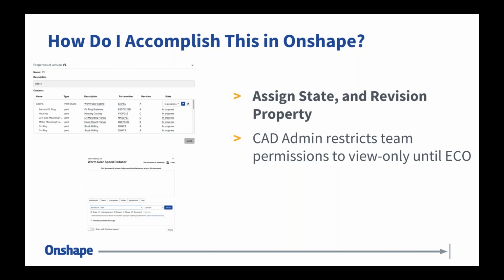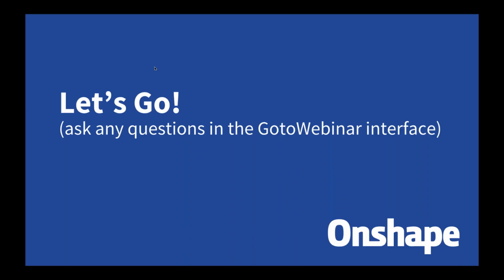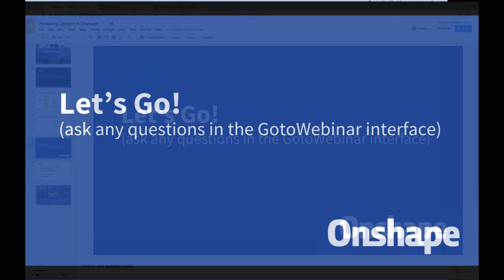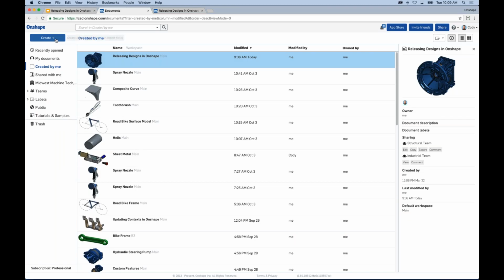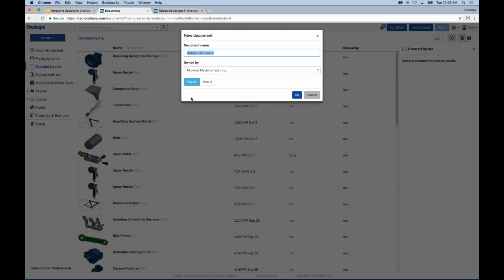All right, so what does this look like in practice? Well, the key thing I would stress is, pretend that I'm the role of the CAD administrator. One of the first things I would do is create my new document for my new project. So I go to create, we'd create a new document, and of course, it's going to be owned by the company. Very important step.